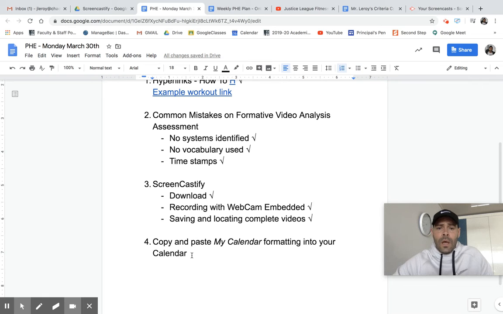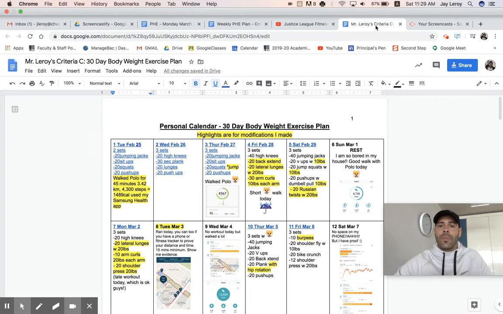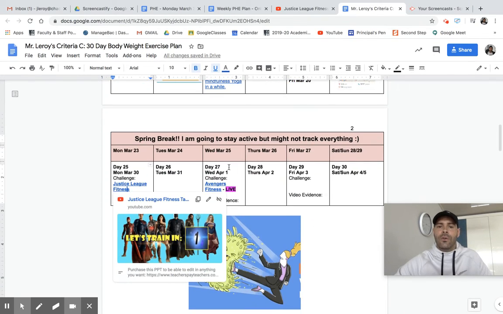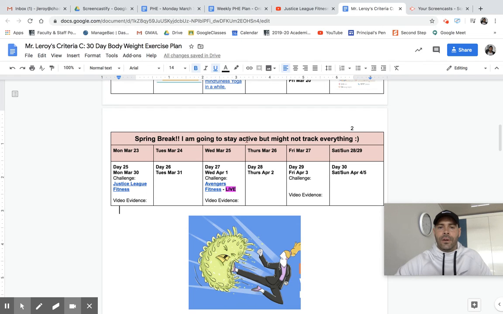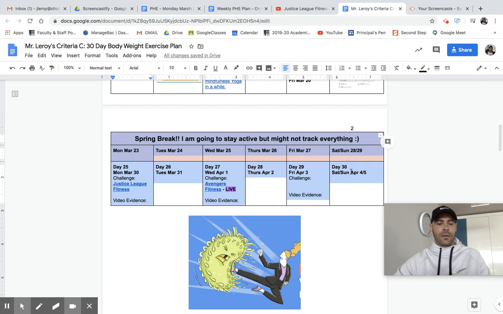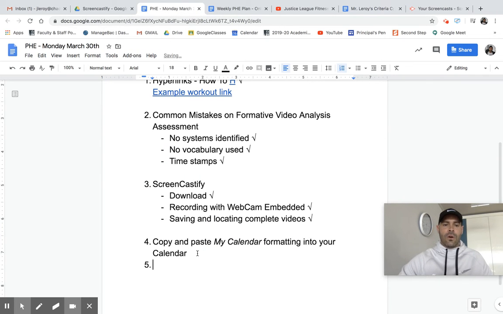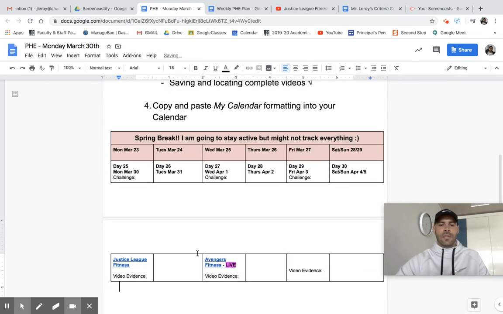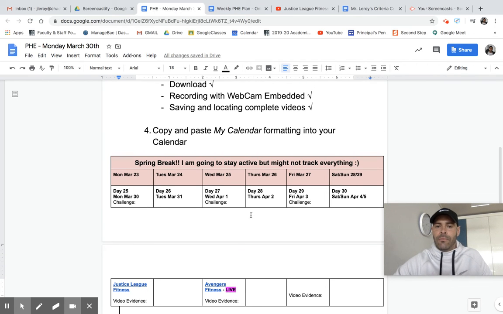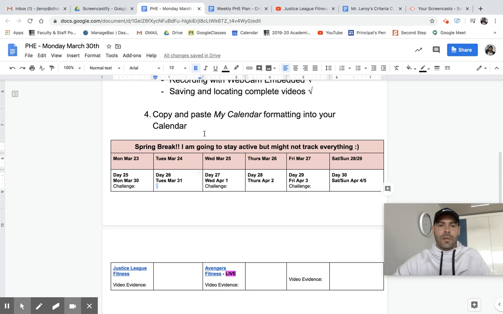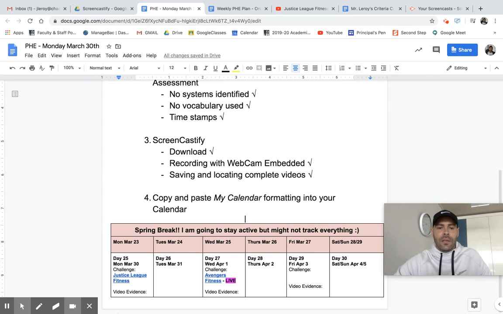All right. One more thing you guys are going to have to do in your workouts this week is reformat your calendar. Now, guys, I don't mind at all if you just highlight everything, Command C, copy, and then go over to your own document and Command V, paste it right onto yours. Of course, yours is going to look a little bit different when it's all said and done, because in here, you guys are going to have your links. You can just link it straight into there if you like.